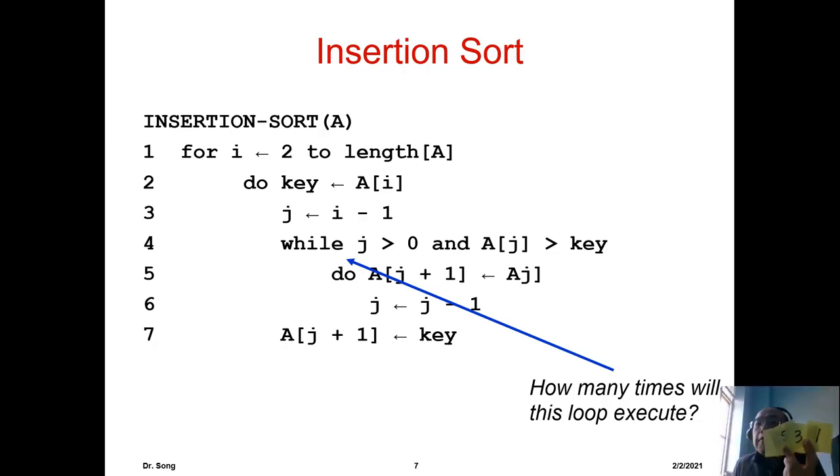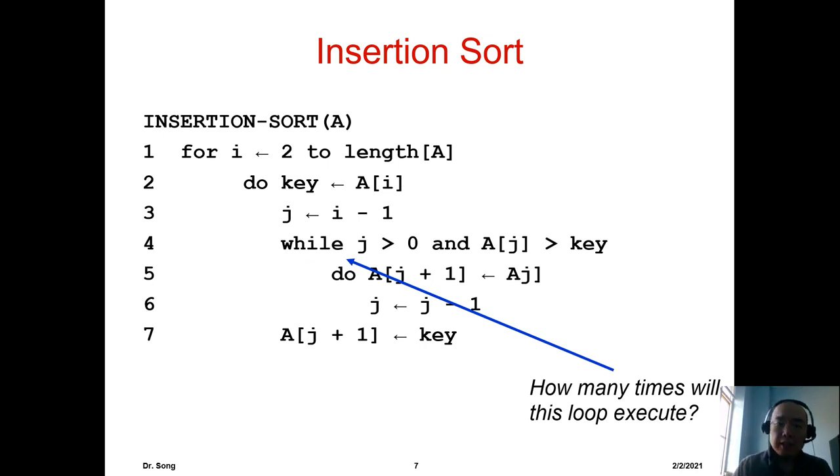So how many shifts are you going to do? This is to insert the 4th value. To insert the 4th value, in the worst case, you have to do 3 shifts. I'm just using the 4th value as an example. In the best case, when we are expanding the sorted portion to include the 4th value, we only do one check, so we execute line 4 once. That's the best case. And what's the worst case?